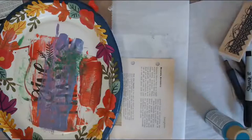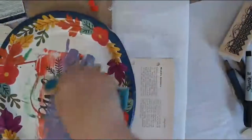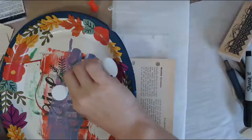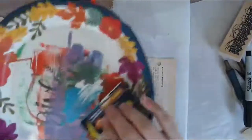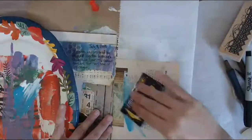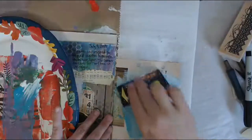I'm going to get out my paint palette again. And I want to pull a little more of the blues in, a little more of the turquoise. But I don't want it to be that bright, so I'm adding white to it. Because when I go over it this time I want to see the words, okay? So all I'm doing is zigzagging, and I'm leaving the majority of the words.